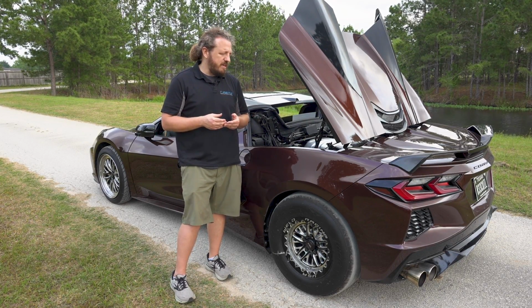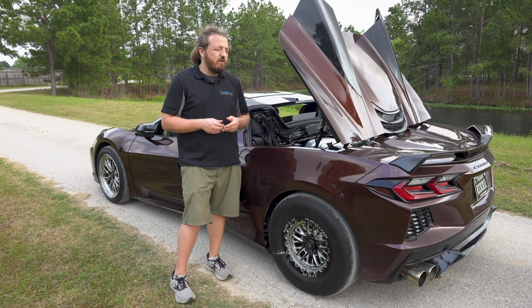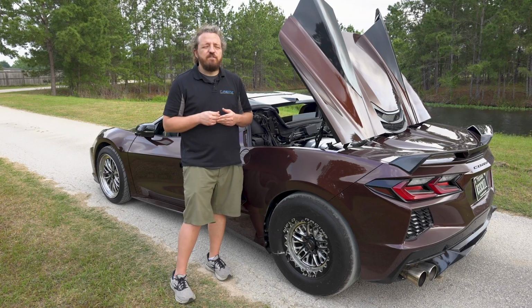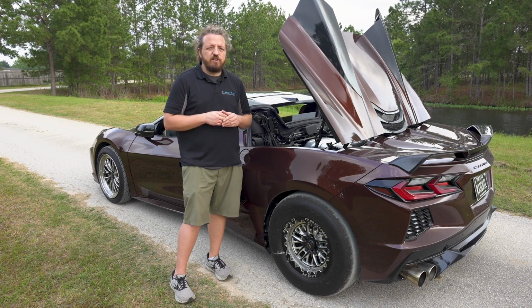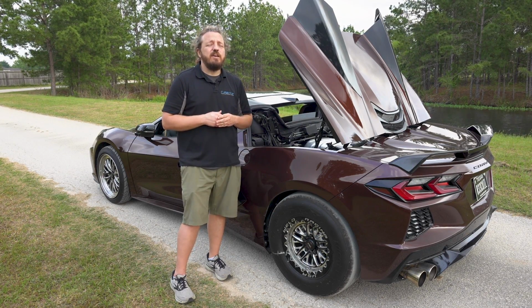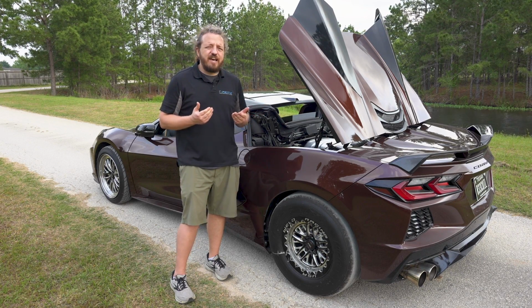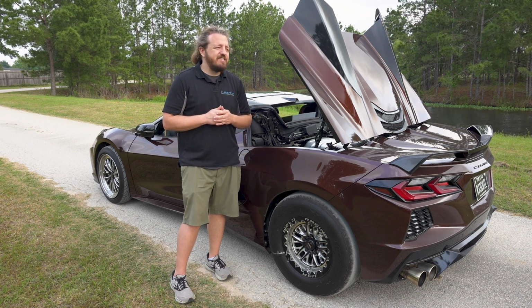So one other thing in the rear of the car, before we go and drive this thing, that I want to talk about are the axles. They're made by G-Force, they're super strong, they're very stout, and you're going to need those axles if you're launching this car at the drag strip. So without further ado, guys, let's go ahead and hit the streets and let's see what this thing's got.